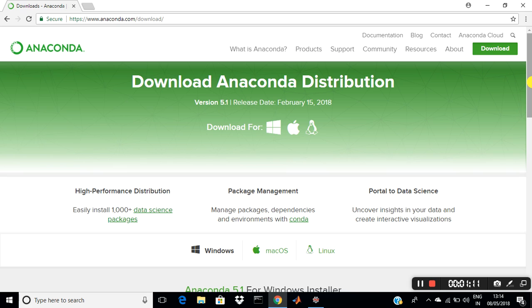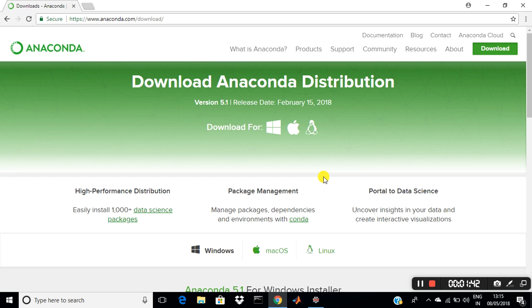One such great distribution is the Anaconda distribution, which we can download from the link you can see up here, anaconda.com/download. Here you can download the appropriate version of Anaconda based on your operating system, whether you are using Windows, Macintosh, or a Linux version. After you have downloaded Anaconda, you are ready to move into the world of Python.